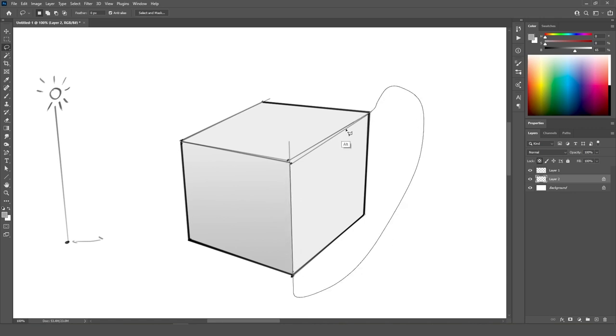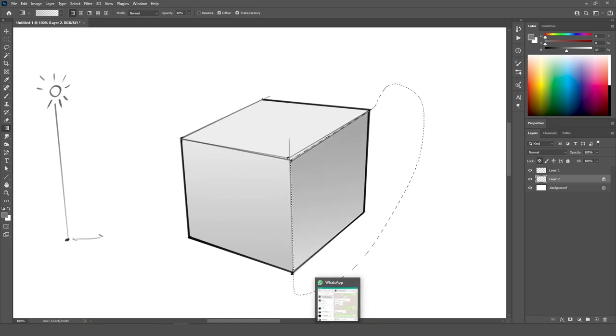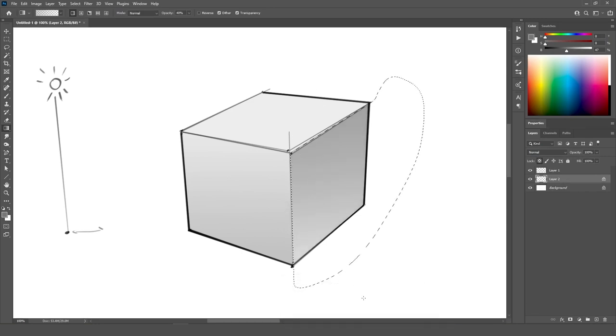Now on the side that's in shadow, it's a little bit the opposite — but let me explain why. Because the closer it comes to the ground, you get a little bit of reflection of that ground, and there's usually some light reflection. So what I like to do is go the other way: I have more darkness on the top and more light on the bottom because you have this sort of reflection there. Something like that. And then since the light comes from this side, I'm just going to pure white now and just drag in a little bit of white from there, so we have a nice transition here as well — just bring a little bit of the gray back.